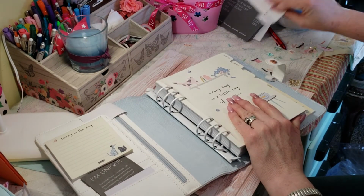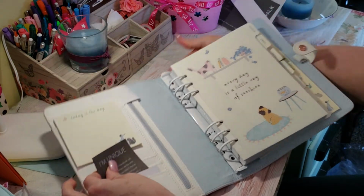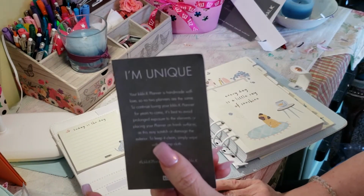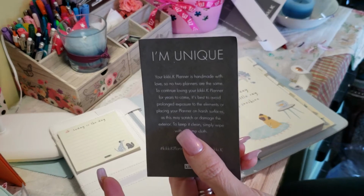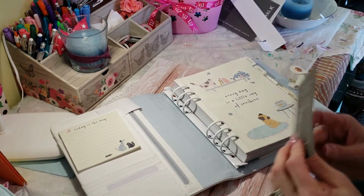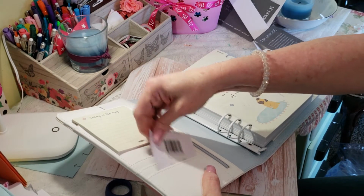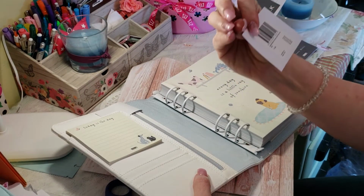Oh, I love the little notepads they have. And see right here, it says, I'm unique. That's because all the Kikki K planners are handmade. So that's pretty, pretty cool. All right, and let's see what else is in here. Just a little UPC.